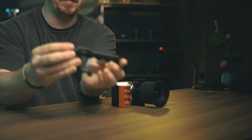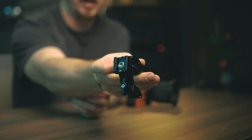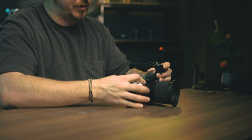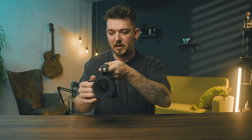Next, we're going to attach our top handle. This is the Knitzy Stinger Mini Mark II — a nice little handle with a NATO attachment. On the front I've added a cold shoe mount for our monitor. We slide it directly onto the NATO rail on top of the cage, get it centered, and that gives us a nice top handle for the camera. It's nice and light, pretty affordable as far as camera handles go — around $30, which is great value.